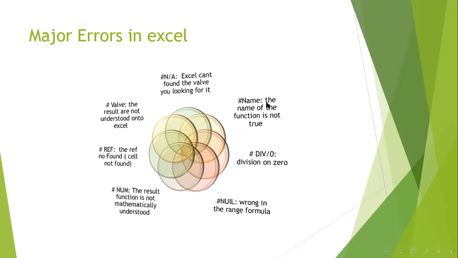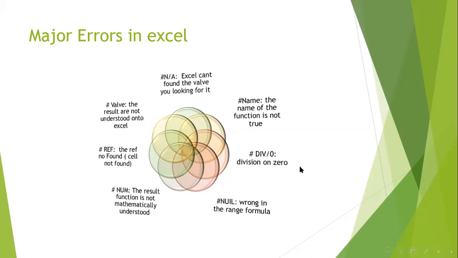The name of the function is not correct. When you deal with any function and you have a range and you want to write SUM, and you didn't write SUM, you write something like SUMM, in this case it will give you a problem that the name of the function is not true. So you need to put the right name of the function.